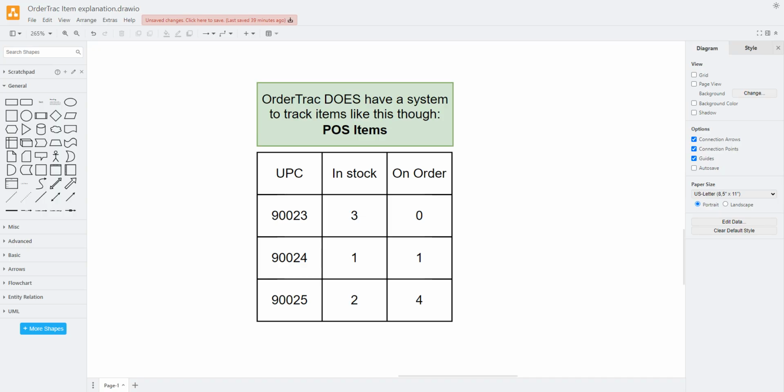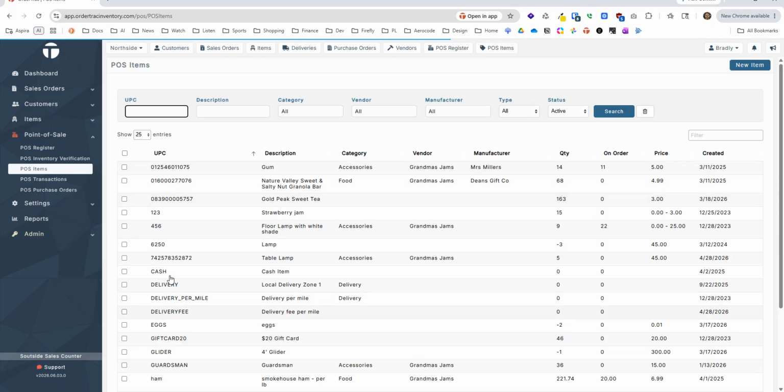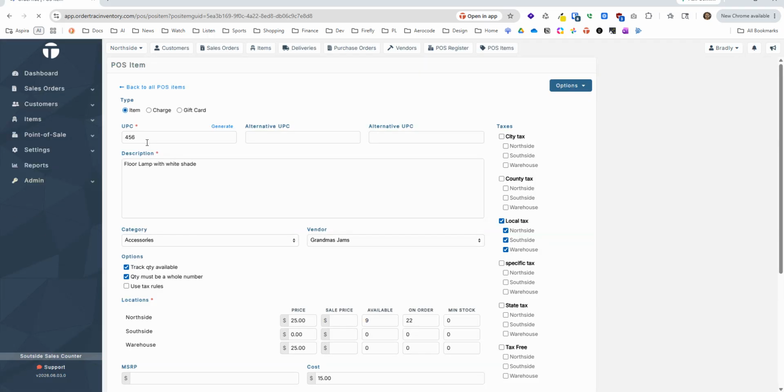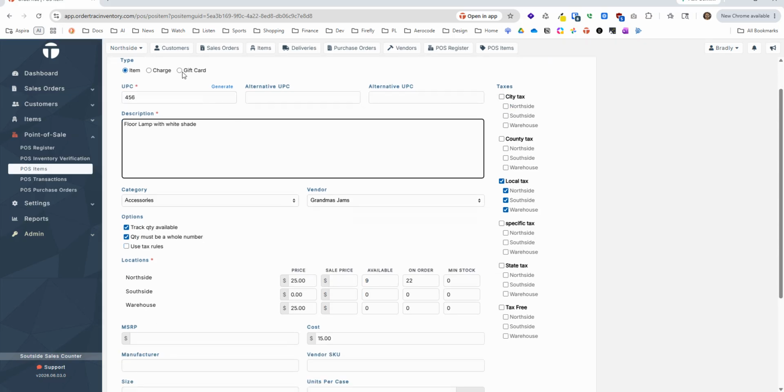And just to take a quick look at that in OrderTrac, we can see that over on point of sale and POS items. This is going to be your list of inventory where you can create a new item. Let's say this POS item with a UPC of 456 we just made up. It's a floor lamp.